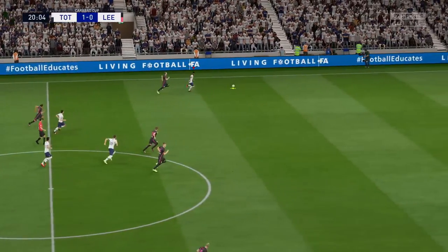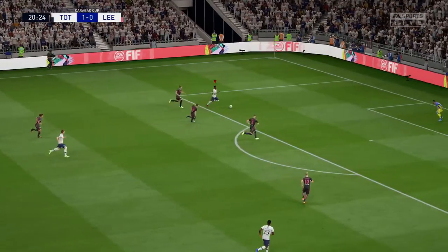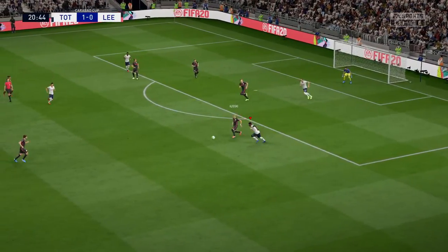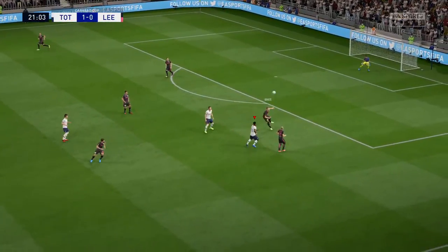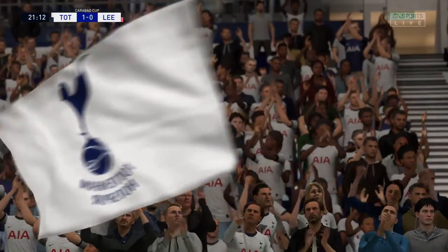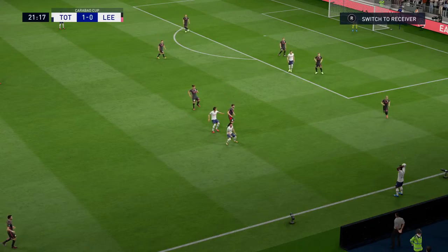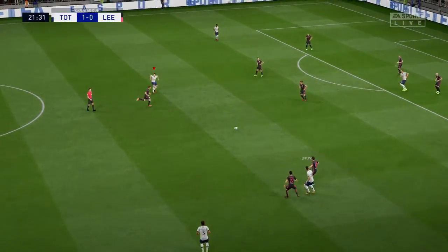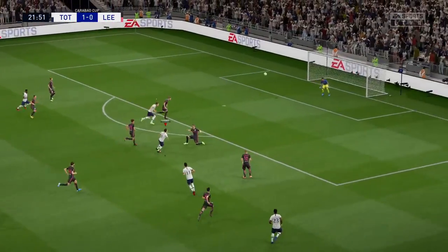Oh, stylish ball. What can they do now? And he's made headway. Big chance it is. Possession changes hands. The interception there. Throw in here for Spurs. Here's Lo Celso. Really good reading of the game to win possession back.